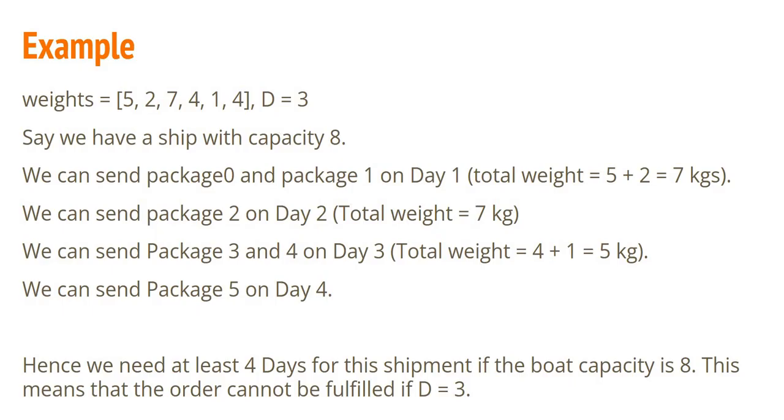Now, one observation which is interesting here is that if the capacity of the ship is smaller than any of these items, for example, if I look at a capacity of 6 units in this example, no matter how many days I have available, the solution remains infeasible because there is no way I can send 7 units on a ship that has a capacity of 6 units. So that's a condition we'll use to prematurely declare the solution as infeasible without having to do all the calculations. That saves some computation.